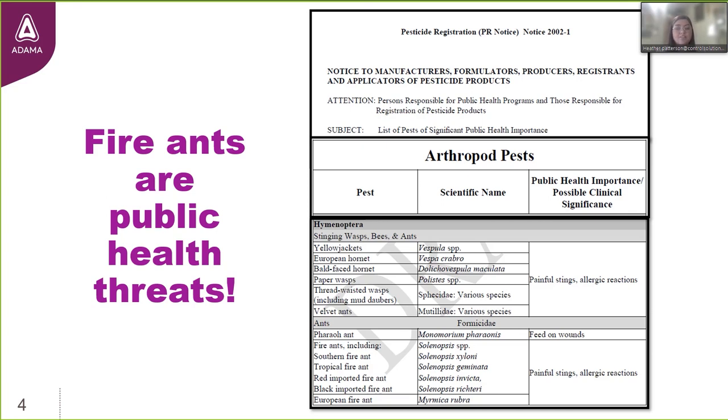It's also important to know, as consumers and users of these products, that if a manufacturer wants to include a pest on their newly registered product — take Dachshund Plus fire ant bait, and fire ants, which we know are public health pests — the EPA does require performance data demonstrating that this product actually will kill and control the public health pest. These are stringent efficacy standards from the EPA that, in many cases, take years to produce.